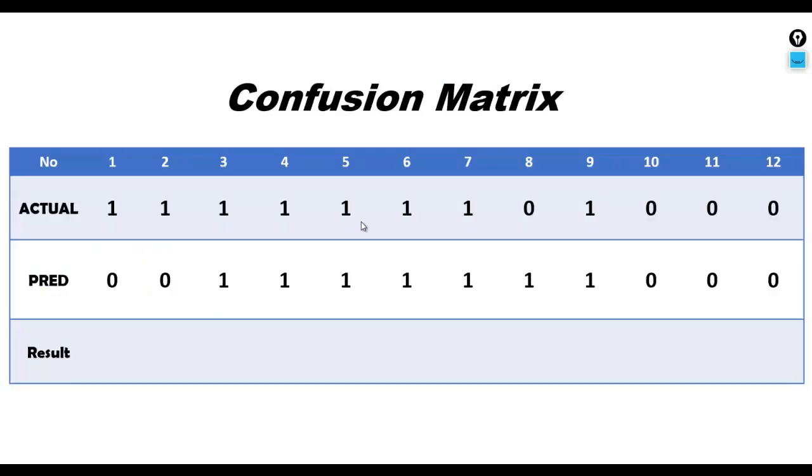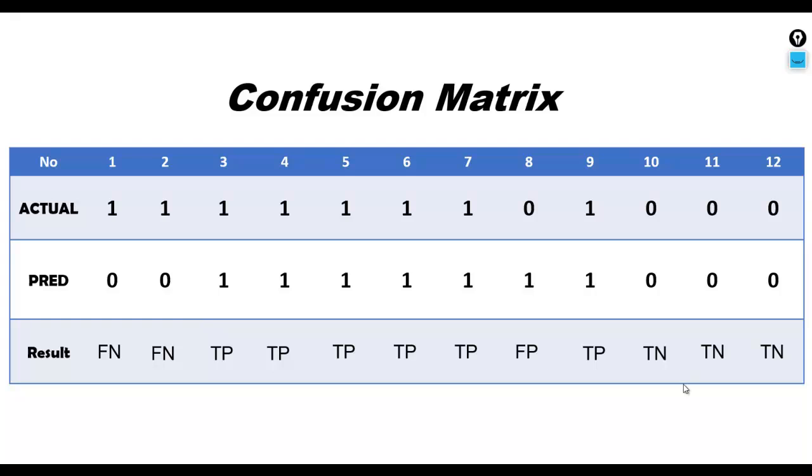As you can see, in this table, actual and predicted values are provided. From this, we have to determine the four values: true positives, true negatives, false negatives, and false positives. As you can see here, actual value is 1, but the model predicted it as 0. So it becomes false negative. So you can pause this video and try to complete this table. Now you can compare your result with this table. Hope all of you are clear with the four values: true positives, true negatives, false positives, and false negatives.